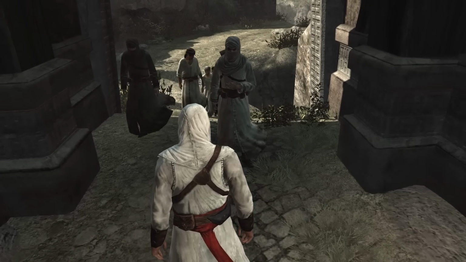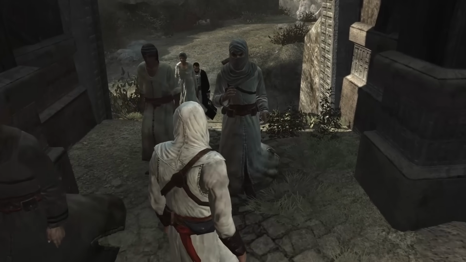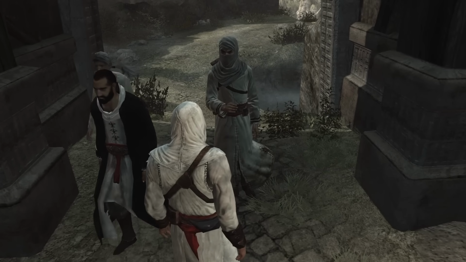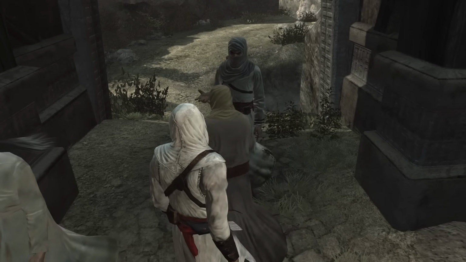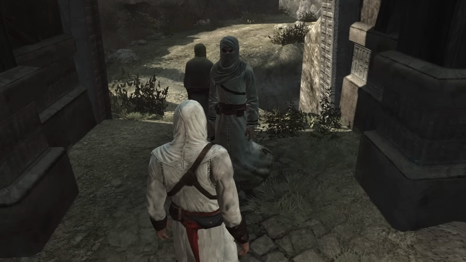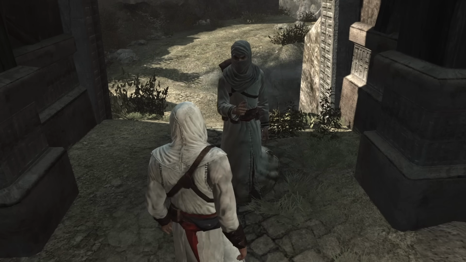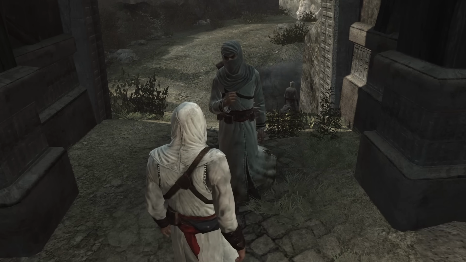Safety and peace, Altair. You're in my way. Yes, Al-Mualim has asked that I assist you. Remind you how it is we hunt our prey. I know how it works. Be that as it may, I have no desire to disobey. Then be quick. The Assassins have many tools at their disposal. Yes, yes. This man is my spirit animal.